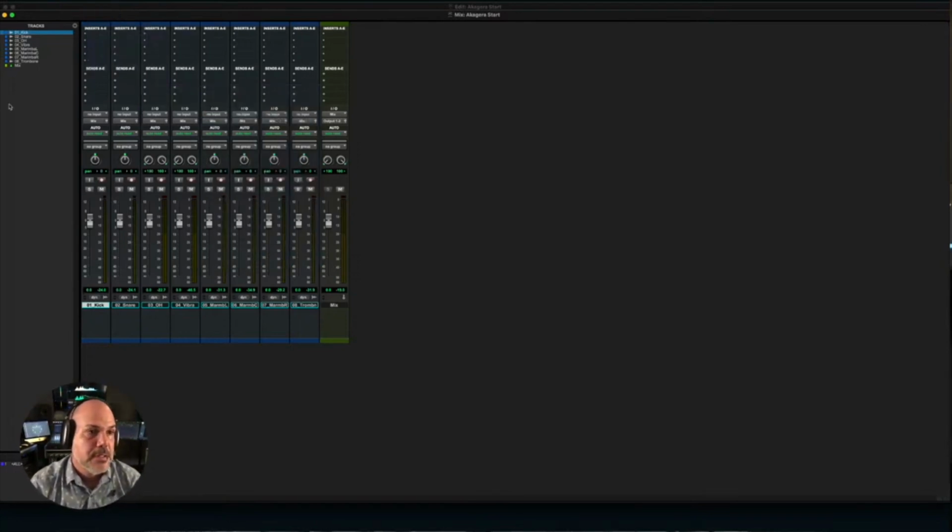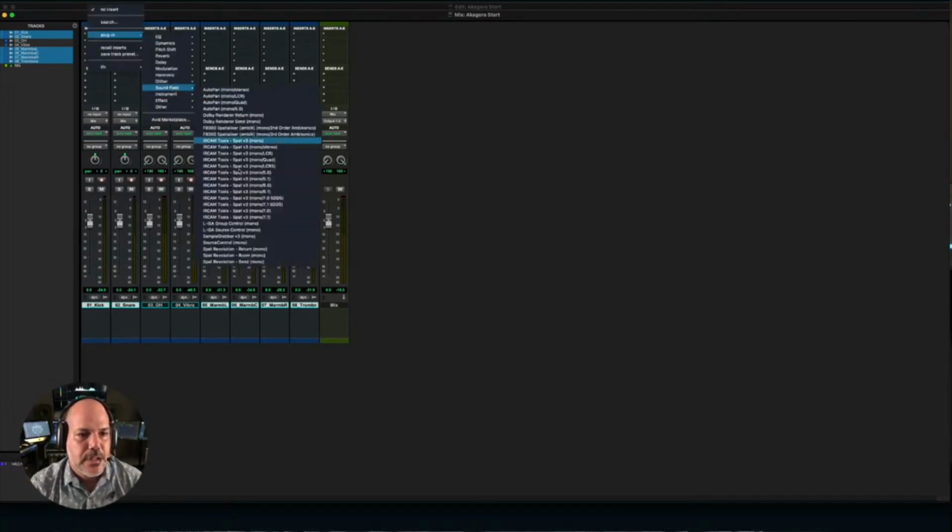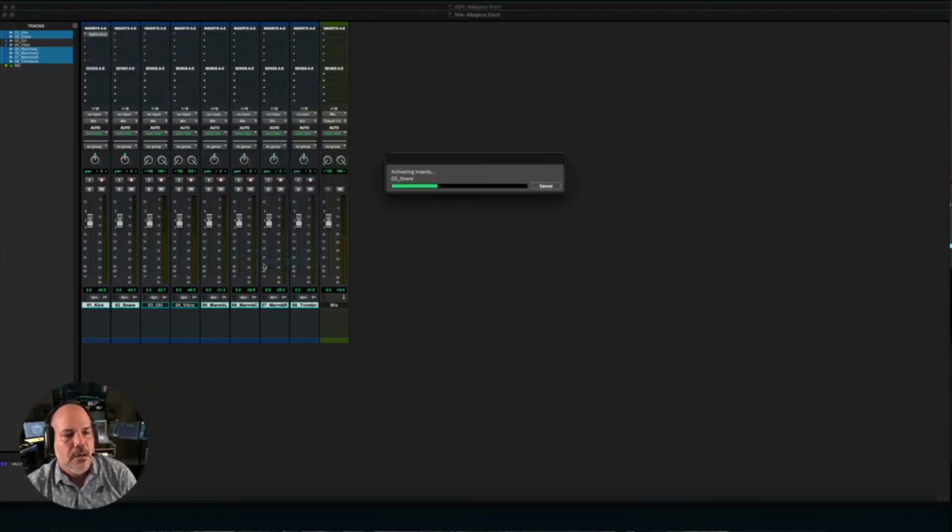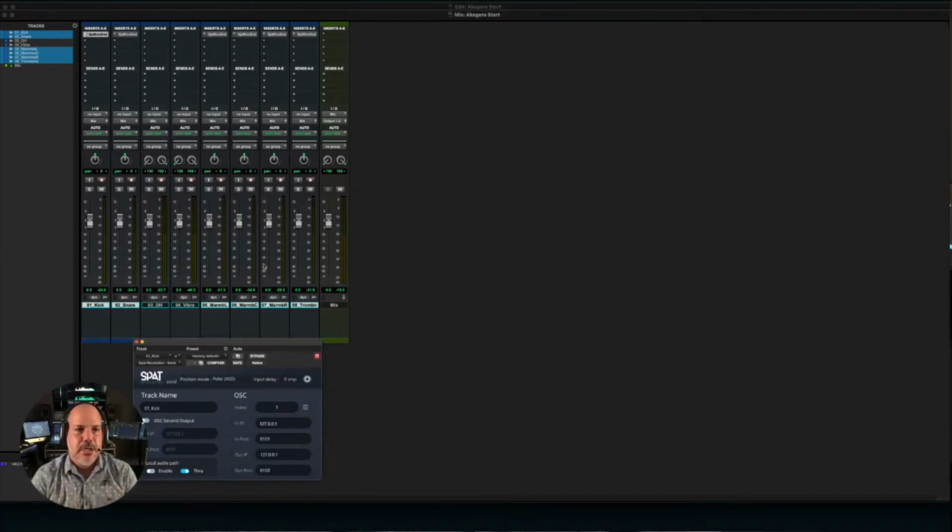Another possibility is to choose all the mono tracks: snare, marimba LCR, since we had 3 microphones on the marimba, and a trombone. Multi-selecting those, if I hold Option Shift and go to Insert, I'm able to insert the plugin on all the tracks at the same time. So I'm choosing the SPAT Revolution send, holding the command key, and here we are. These mono instances are all done right away. Appreciate the fact that the name of the track is found in the plugin, so it took the name and will pass it to SPAT Revolution. Makes it very, very simple.